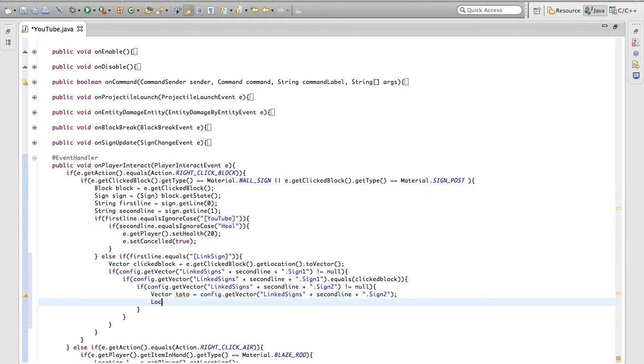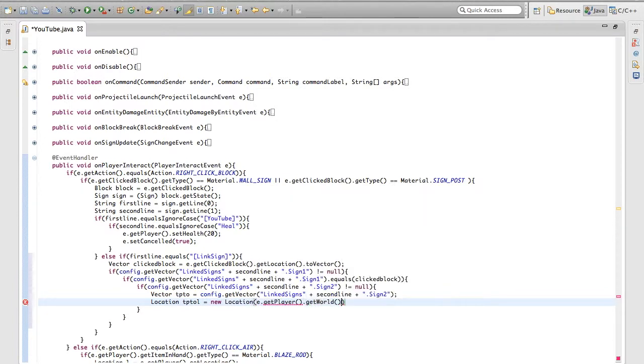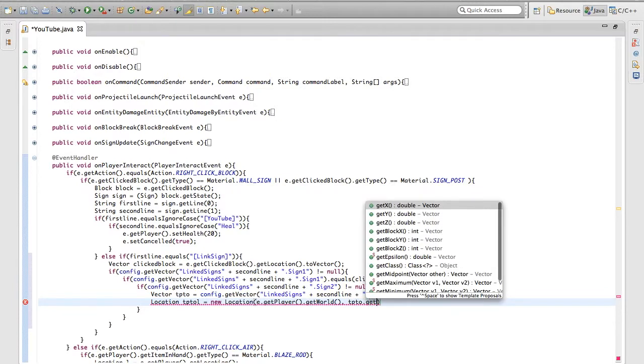So Location tpToL is equal to new Location. The first argument is the world, where the location is, and the world will be e.getPlayer.getWorld. And the second argument is the x, so tp2.getX.